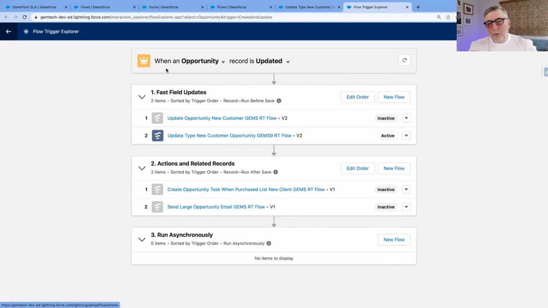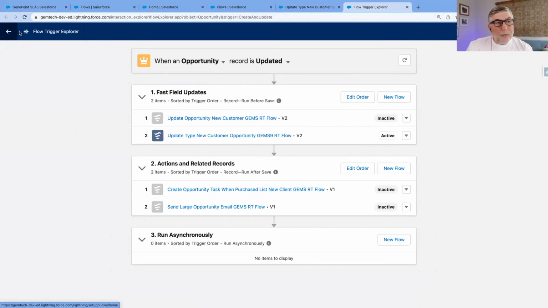Now, this is going to show me all the previous flows that I have created, the GEMS ones, and then I also have the GEMS 9 one, and these are inactive, so that's fine. I don't want to use these, I want to recreate these. So the only one that's active is this one that I just created and activated and tested, right?